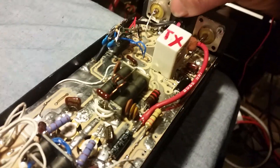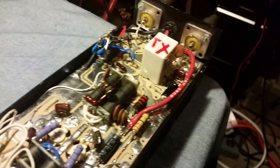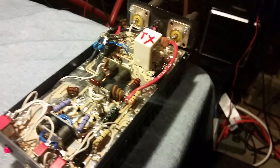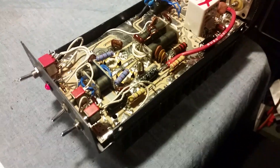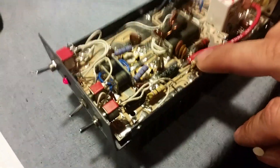Another thing I had to do is make sure these studs were grounded. This one was not grounded on this side and neither was the other — they were both cold solder joints. I don't think they were hot enough when soldered. I also had to do a little work on the input padding of this amp — I had to change the whole input padding around because you were swinging backwards on the low and the high.